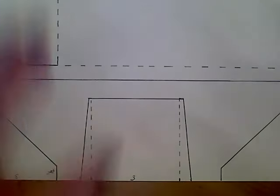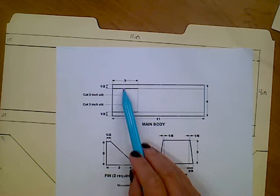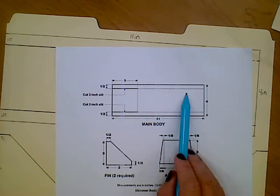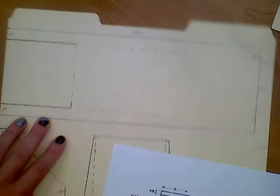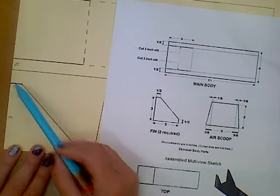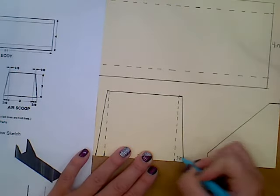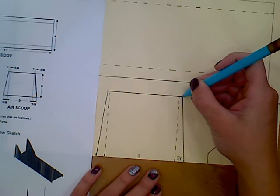That is all the pieces of our skimmer. Let me double check: we've got four by 11, solid line here, dotted line here, dotted line here — which we did create. On our fins, there are no dotted lines, and we got our half-inch edges, three inches, and diagonal. And then our air scoop — we did the three-inch square in the middle, the three-eighths of an inch off to the side, the one-eighth of an inch up here, and two dotted lines in there. So we have everything we need.